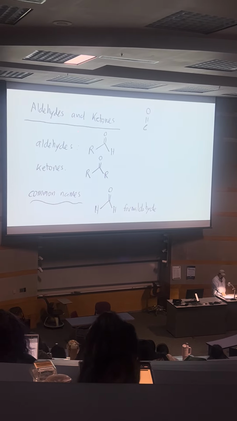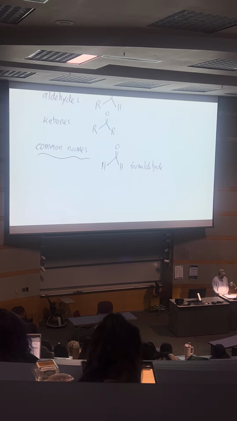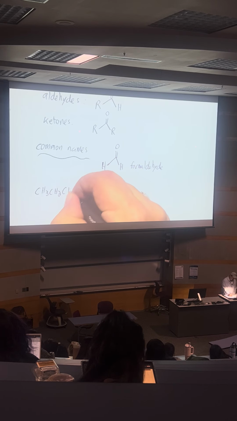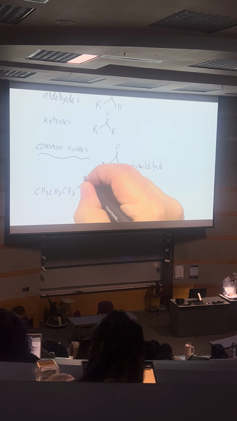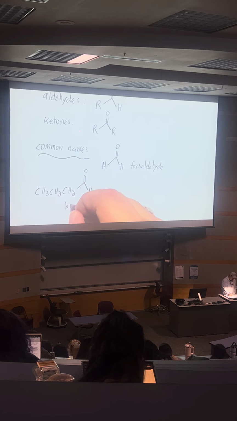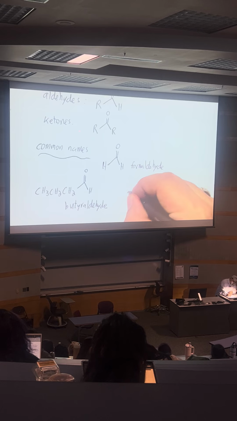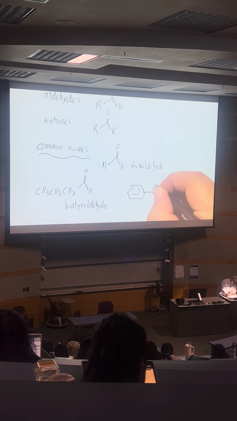All right, so formaldehyde is a useful one to learn, and that is its structure. You have hydrogens alpha to the carbonyl on both sides. This one right here is butyraldehyde, the prefix but meaning 4. Including the carbon at the carbonyl, to the left there are 3 other carbons, so a total of 4, butyraldehyde. A common one, which we've seen in the chapter of aromatic systems, was this one, which was benzaldehyde.